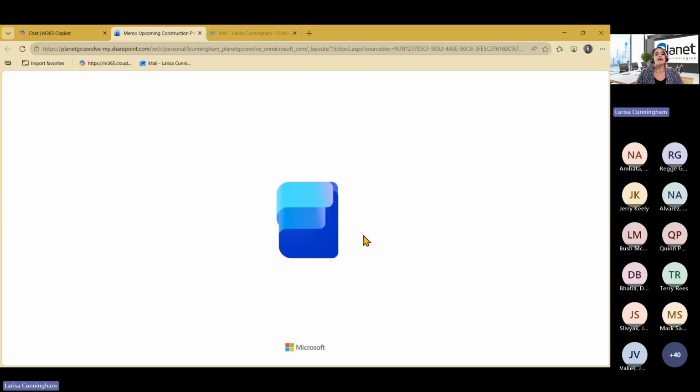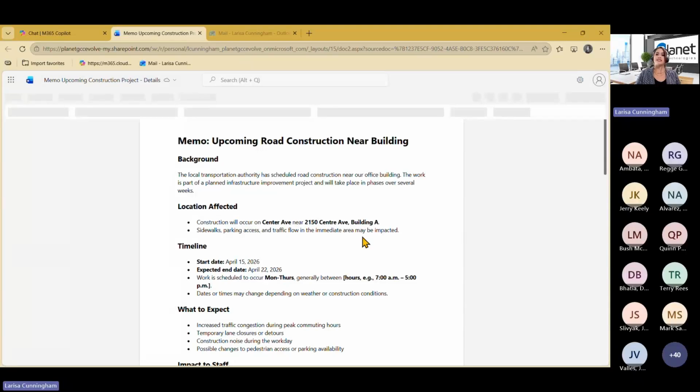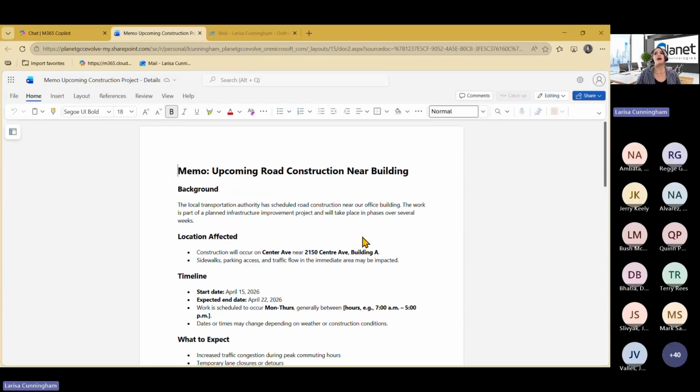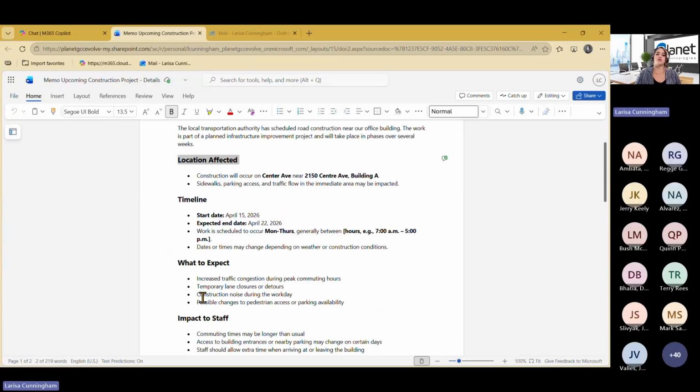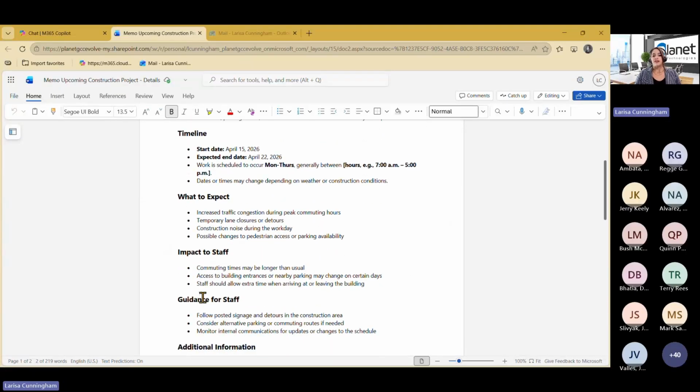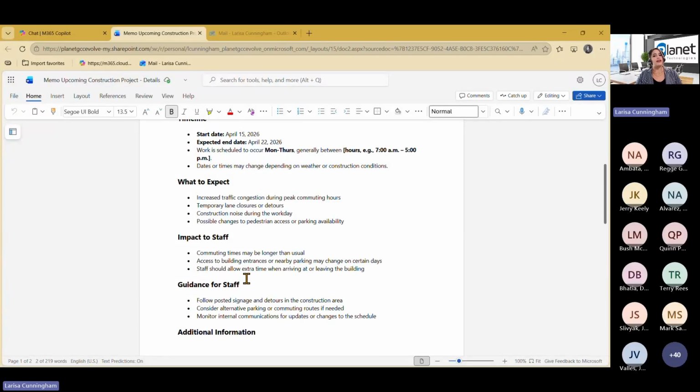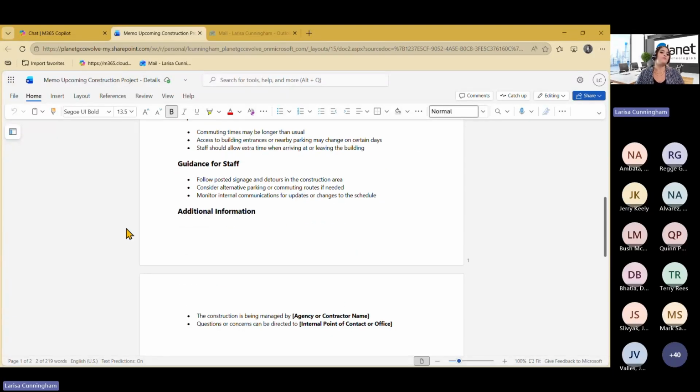So while it's thinking about that, I will just open up this reference so you can see visually how different this is. If I was just going for tone and style, I could probably have pasted some text into the chat itself, but you're a little more limited when it comes to things like formatting with bold and different bullet points and so forth. So if you need more extensive formatting, I would recommend attaching a templated document as an example.